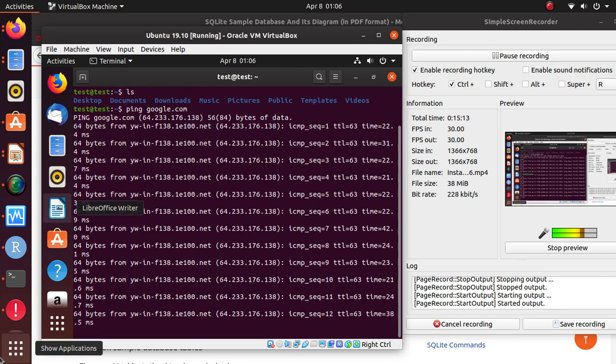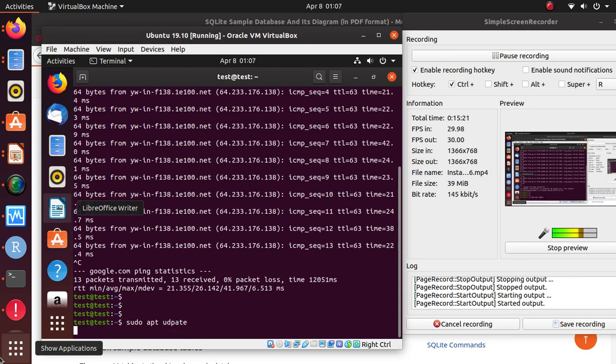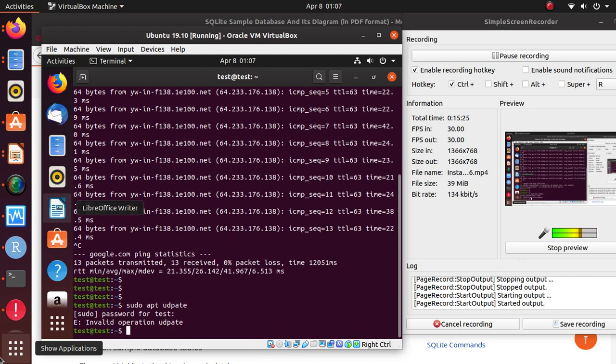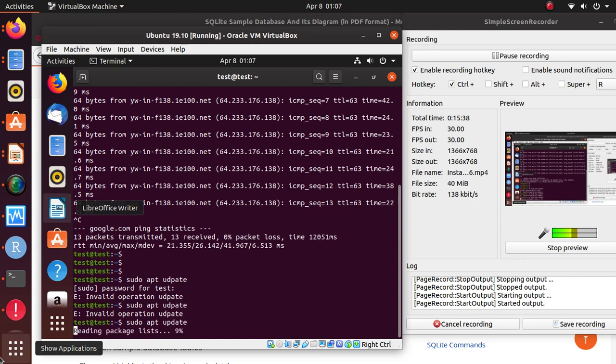You can immediately start using the system, run some sudo apt update command, provide your password again, sudo apt, invalid operation, up. You need to type it properly. Okay, once you've got the latest files, you just go through the following steps.